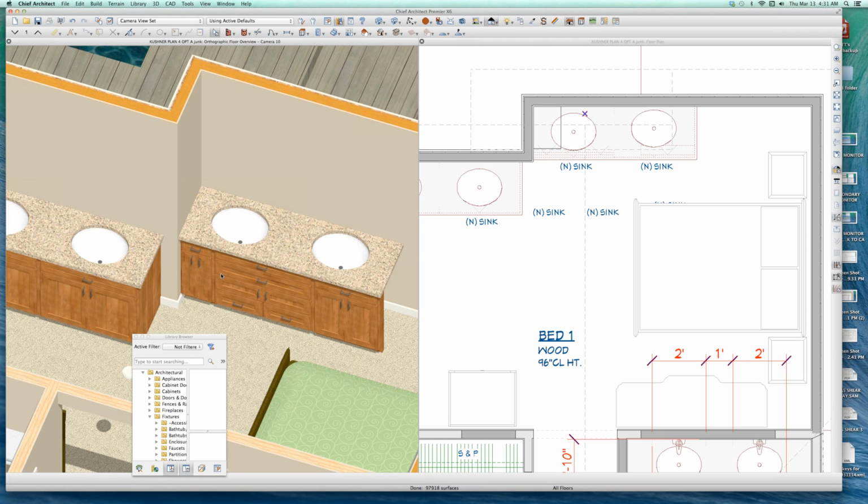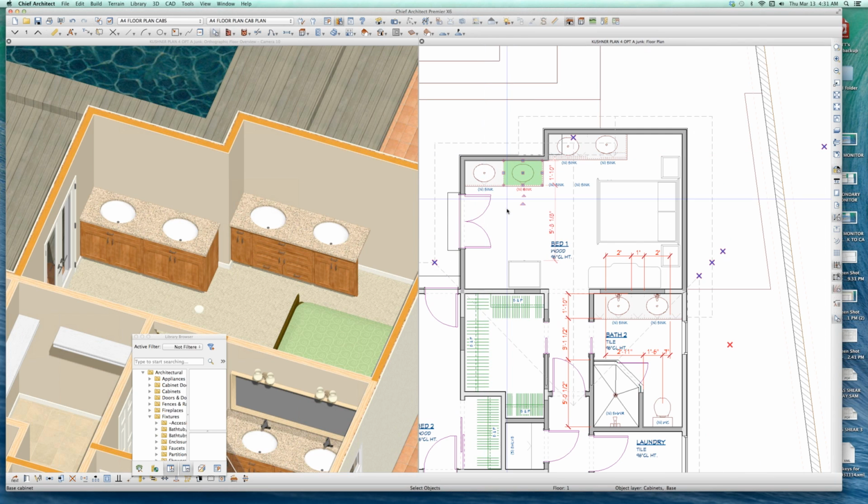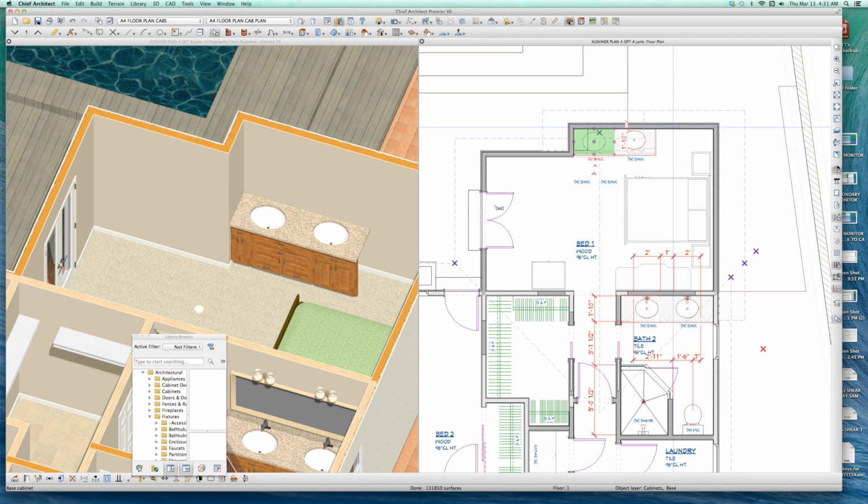How much time do I have left? 2 minutes. I'm gonna wrap this up real quick here. So this is probably what really happens. Let's get rid of these two. Delete. And once you have this set up, man, I mean, you can just take this from one plan and put it on another plan, right? I mean, it's not a big deal. Okay, so there, and Control C, Control V.